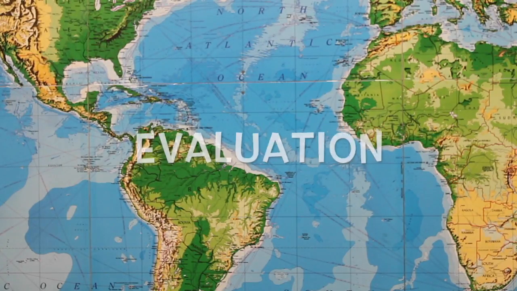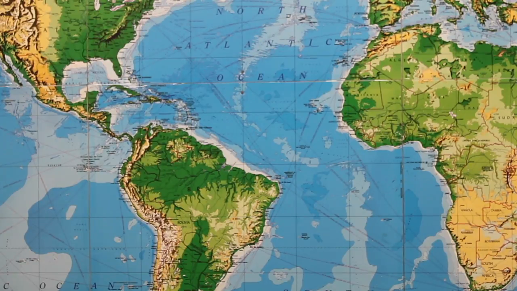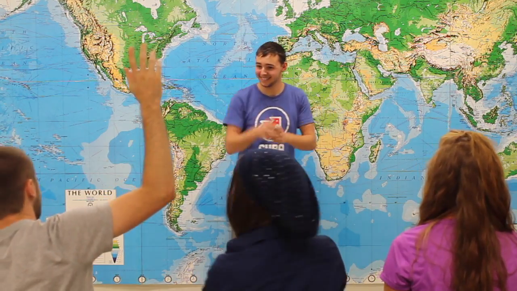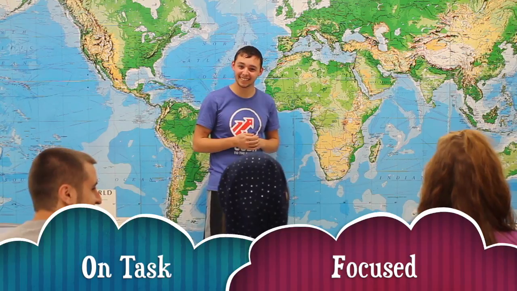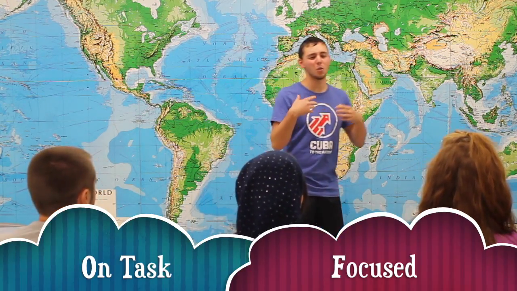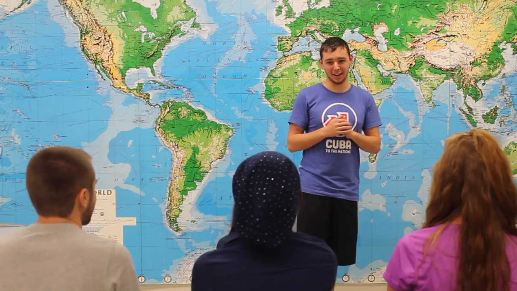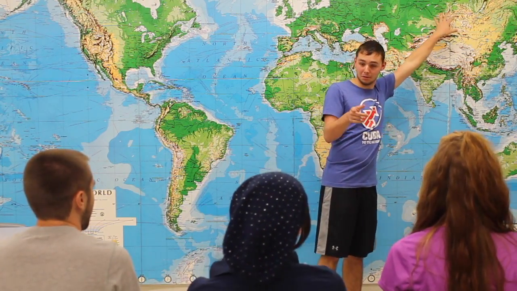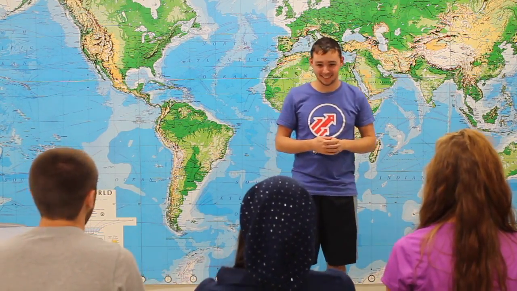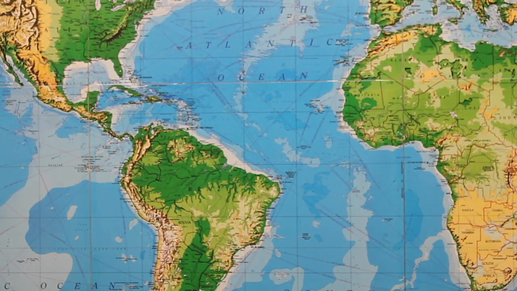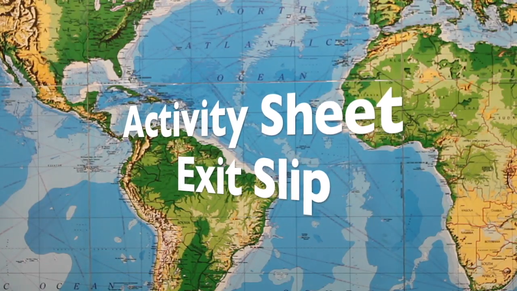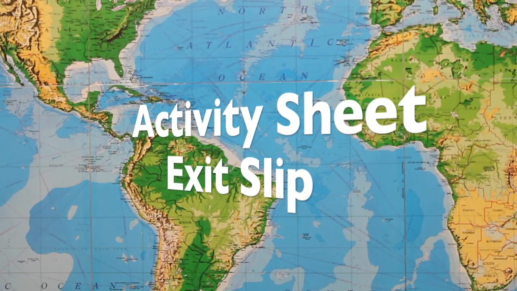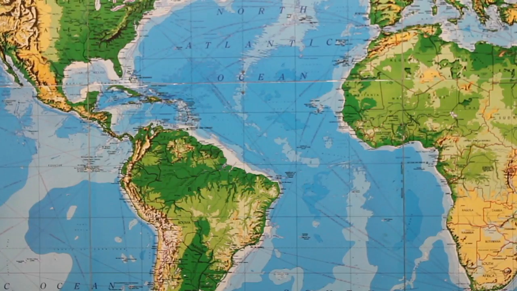This phase is a little more confusing because although it's listed last in the process, this part happens throughout the lesson. The evaluation phase is what the teacher utilizes to keep students on task and focused on what they're learning. Teachers can ask probing questions like, how did you get that answer? What if I had given you this different situation? How could you use this same method to get an answer in this new context? Teachers can utilize their own tools such as an activity sheet or exit slip to gauge how well the students were able to learn, retain, and apply the material.